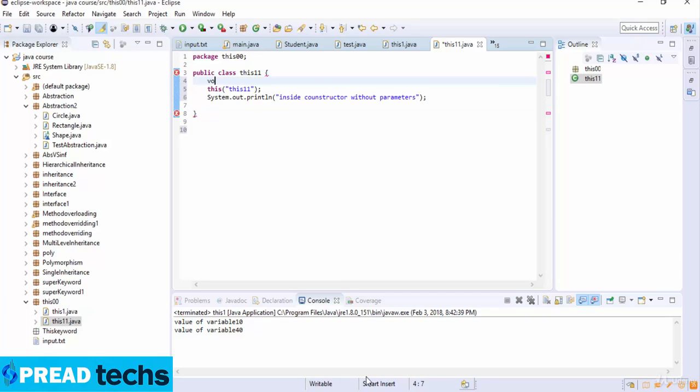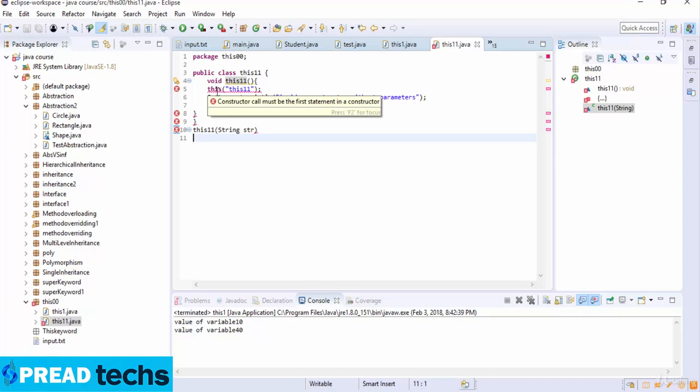Okay, and then I create the method for this one. So this is the name of the method, and now here I write this, and then String str, and it shows me an error because I have not created the matching constructor.